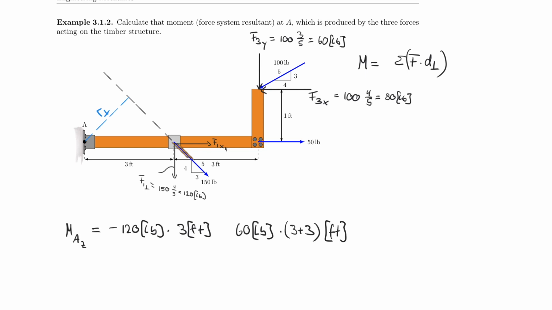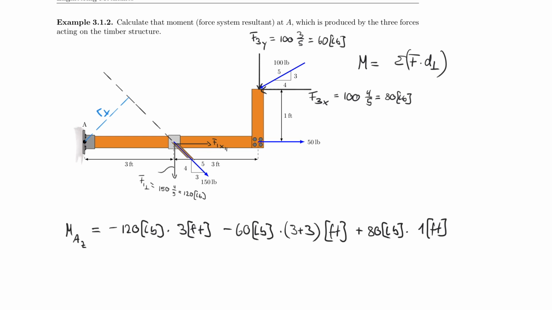And that turns also clockwise, therefore it's also negative. But last but not least, I have the x component, which is 80 pounds. 80 pounds multiplied by, be careful now, 1 foot. And that turns counterclockwise, therefore it's positive. And so that 1 foot is this distance here really, because I have a line of action that goes here and then connects the perpendicular distance to A with 1 foot.